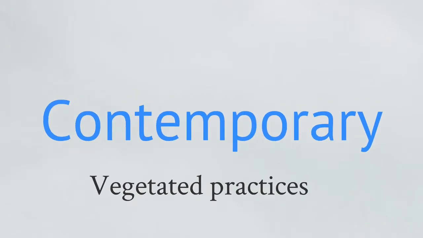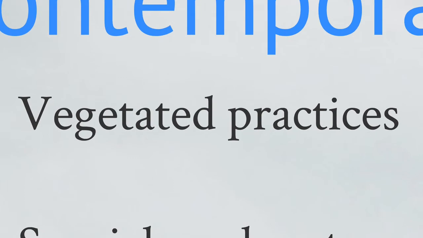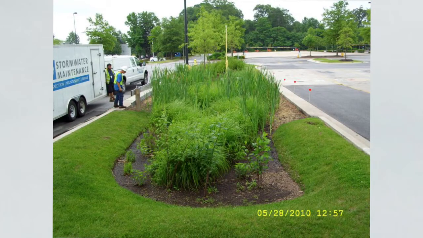Moving on to contemporary stormwater facilities, first and foremost is vegetative practices. Now, contemporary practices are known as low impact development and Maryland environmental site design, which was required since 2007 as a mandate. Vegetative practices, one of the more popular ones is bioretention, such as this. So as you can see, this is a much smaller facility. It has a much smaller contributing drainage area, more aesthetically pleasing, and it is integrated into the site.